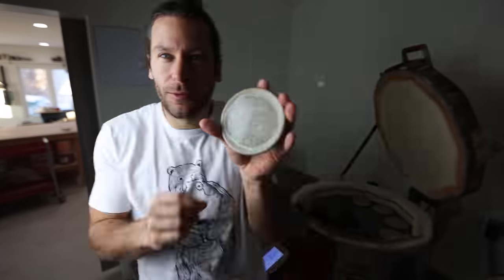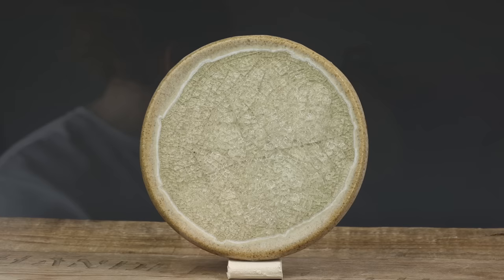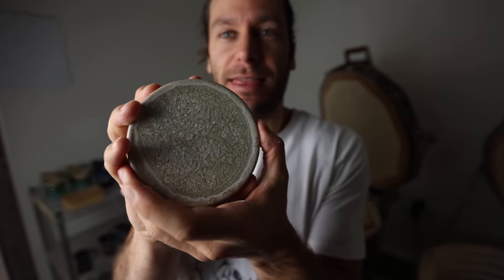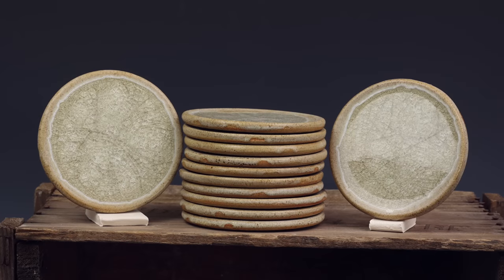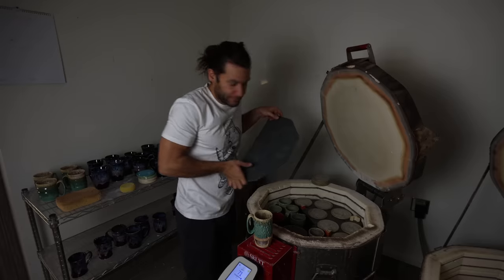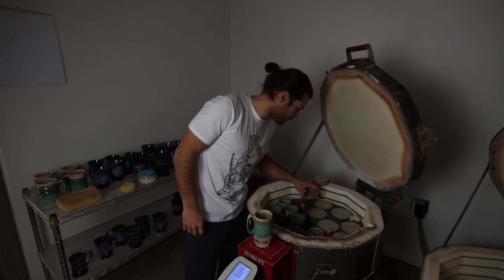On the top I have these recycled glass coasters. I did a batch of these in one of my last kiln unloadings and literally they all broke — I threw ten of them away. I think it was because I used really thick glass and I did it on B clay instead of buff stoneware. But these look super good! You can tell if they're broken by twisting them a little and listening, but no, these are perfect. I want to do more of those this year — they really work well to fill the kiln space.